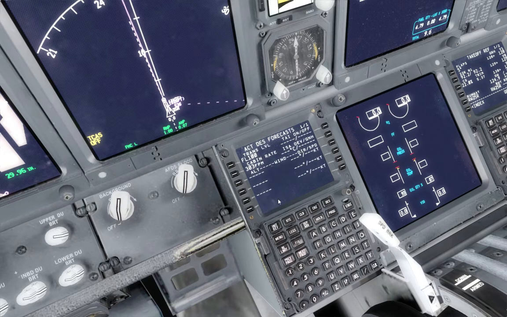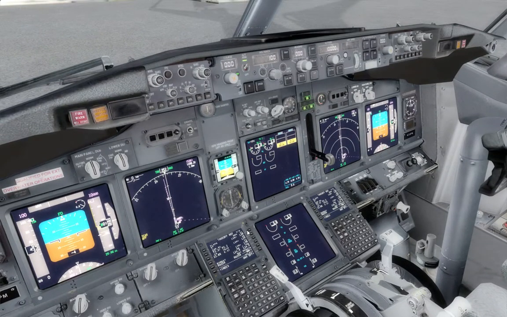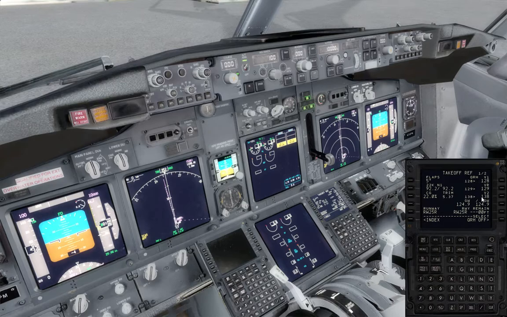Going to our descent page and to our forecast page, our transition level 180, and we're pretty much set to go. So I'm just going to change the autopilot and make sure we have all the settings that we need. So our V2 speed is 138, so I'm just going to set that into here, like so. Our heading, just set it for 250, and our altitude will be flight level 360. Like so.